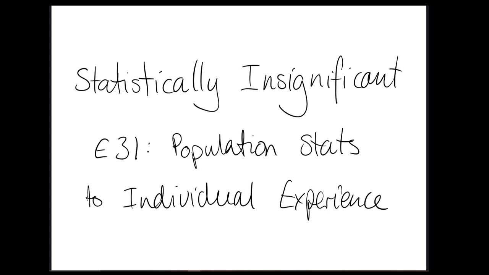Today we'll be doing the first episode about whether and how a person can build an expectation for what they are likely to experience, based on the kind of population-level statistics which are typical output of any given data analysis. This has come up before, particularly in discussion of medical stuff. We've got a case study looking at IVF success rates, which comes with a content warning for discussion of child loss, infertility, and the like. First, we need to talk about the relationship between population statistics and individuals within those populations, covering variation, outliers or extreme values, and covariates.